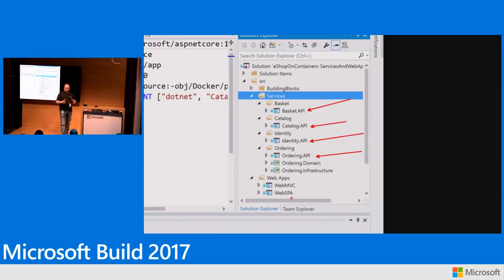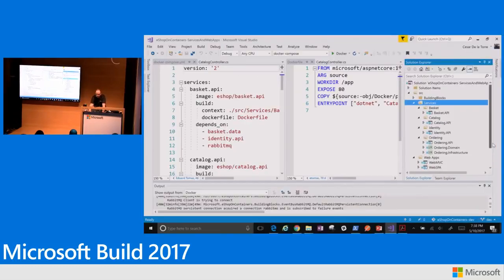but the basket and the catalog are very simple. If you want to just see a container and something easy like CRUD, create, read, update, delete, you can research that code in the catalog API. Then the ordering is more complex. It's whenever you have a lot more domain business logic. In the ordering, we are implementing domain-driven design patterns and aggregates and all the different domain-driven design patterns implementation in .NET Core, okay? So that's kind of a quick summary of the solution.